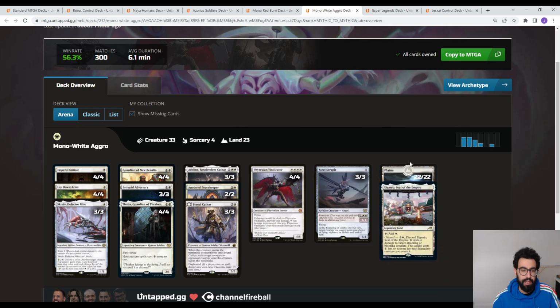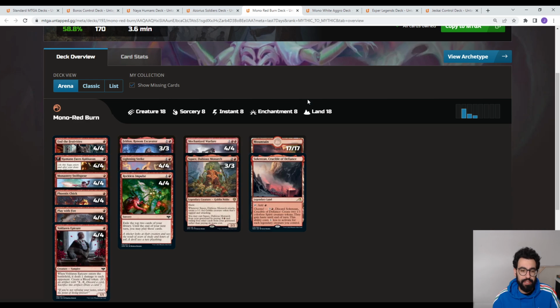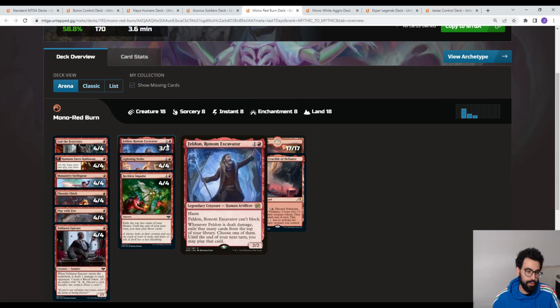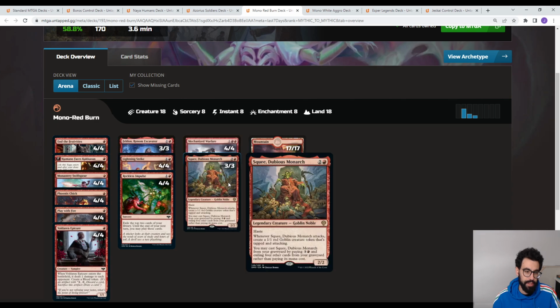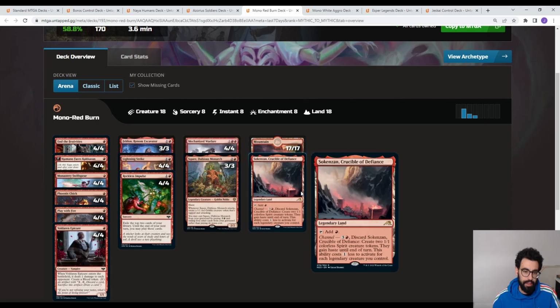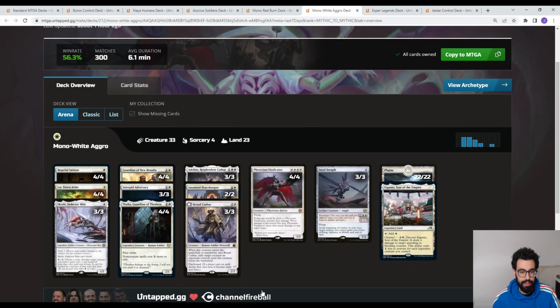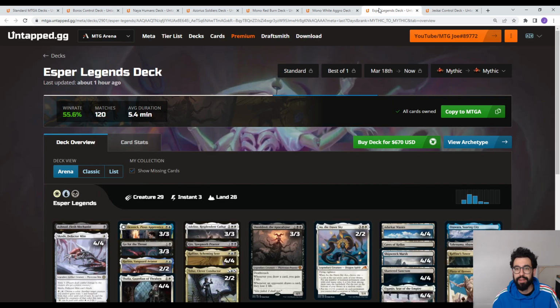Another deck that, you see, the Mono Red deck's pretty budgety. Like if we look at it, I think the only rare, so you got 3 Feldons, so it's 10, 11 rares. But with the Mono White deck, like every card is a rare or a mythic in the deck, so the Mono White deck's actually pretty pricey despite the mana base.